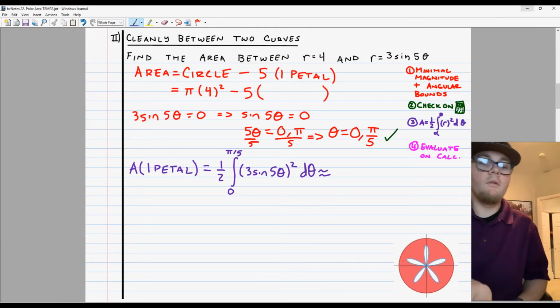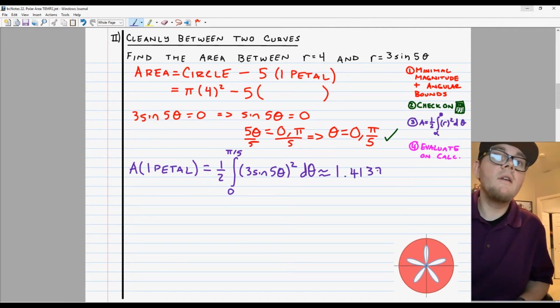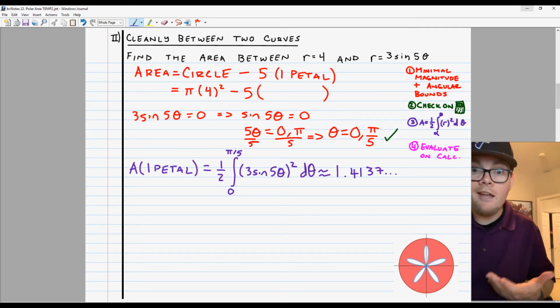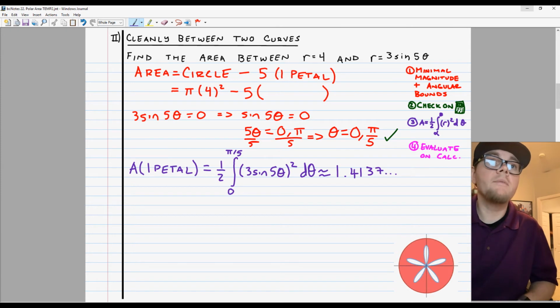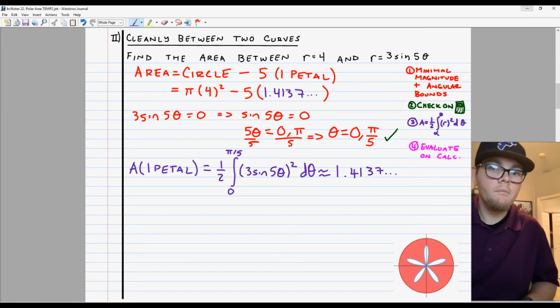So let's go pop that in there really fast. We calculate our area, each petal is 1.4137. And again, on my graphing calculator, I'd just be saving that. I'd just store that as something like maybe A or something. It's a pretty common value to store it as. But now that allows us to go back up to our original equation and point out what we're trying to calculate. Want the entire thing? Oh, you know what? I just realized I should have made that pink. Oh, well, too late. Pretend it's pink.